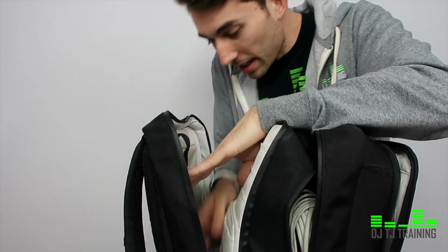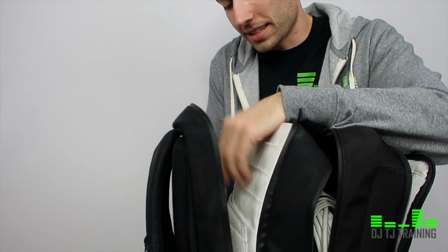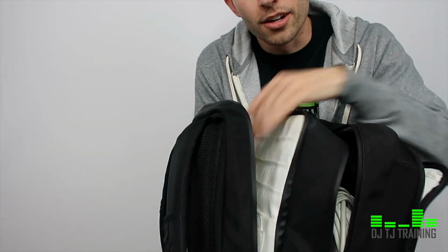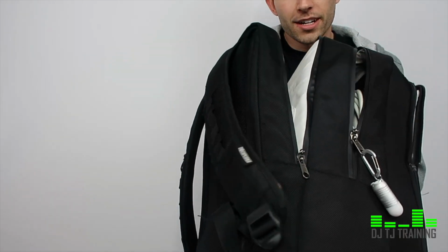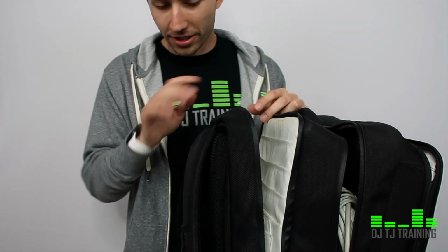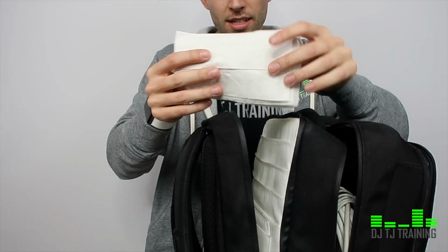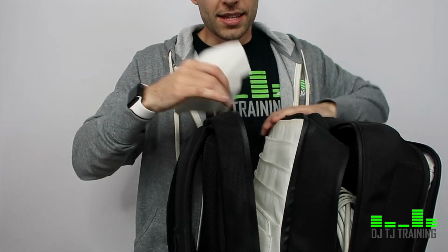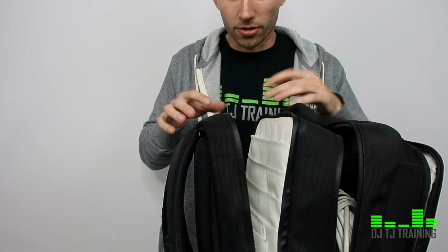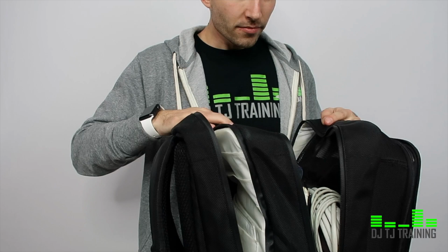Easy to use. And then there is a spot down here for a battery pack. I don't have one in there right now, but that's always pretty cool to charge your phone. You can stick your phone cable right through here, and that's my finger. So if you're walking down the street with it and you want to charge your phone, you can definitely do that. I keep some tissue and some napkins in here, just in case I ever need them. They have spots for vinyl or control vinyl as well, so you can keep that in there. That's all I have in here.